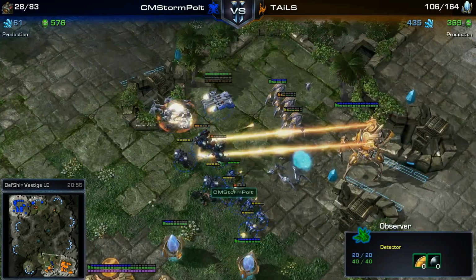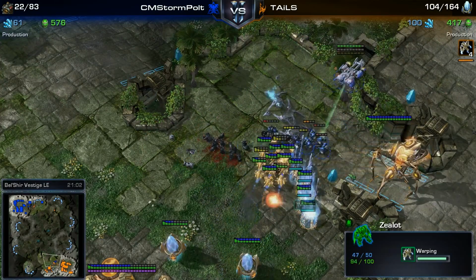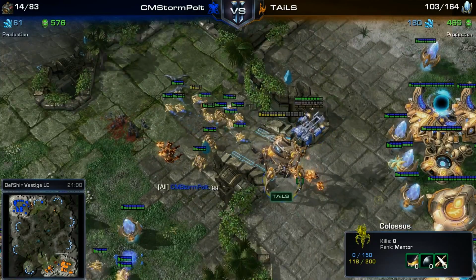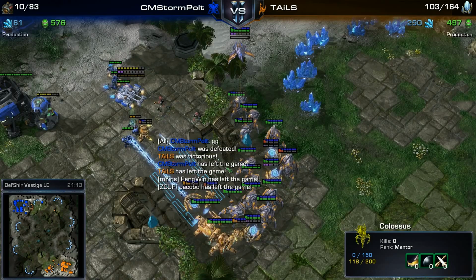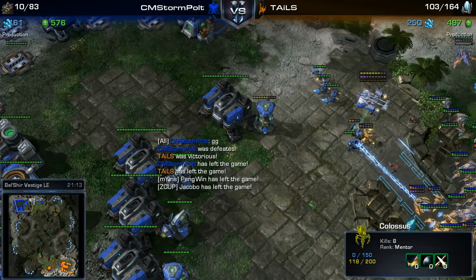And here we go. This force, the Colossus, man, just doing so much good work. He's warping in a bunch more zealots. And here we go. I think the Colossus were trying to kite there, but did some sort of good job. And there we go. The attacking force got wiped out. The Terran player has nothing back here, and he's completely out of resources.